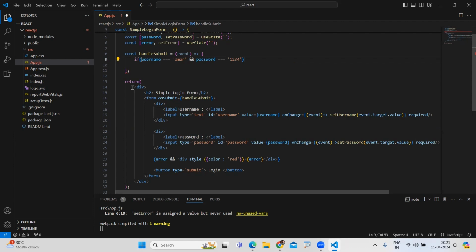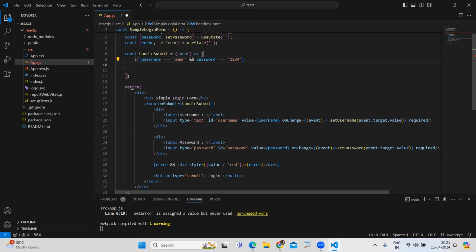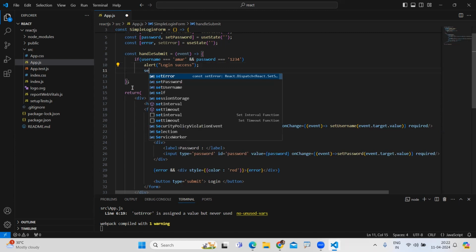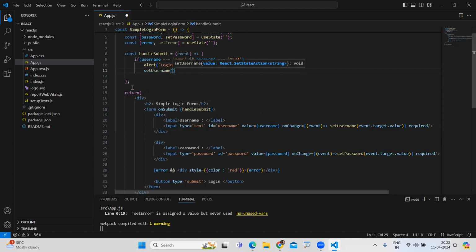If they give exactly this username and password, we directly give the alert message "login success". We are not writing server side code, only client side code. Login success.